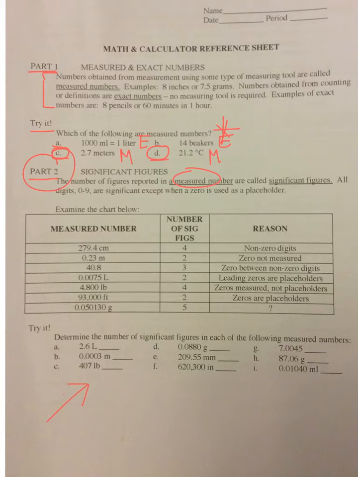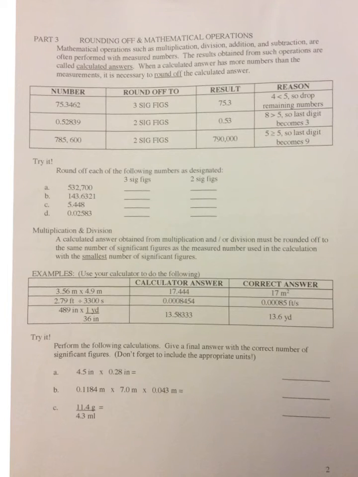I'm just going to do an example from each part and then you can finish the rest up for homework. Okay, so here we are on part 3, rounding our numbers. I know many of you already know how to do it, but we're going to practice. In this first example, they want you to round that number to 3 sig figs. You always look 1 digit past the third number. If it is 5 or higher, you round up. If it is under 5, you round down. So if you round that number to 3 sig figs, it's just 75.3.